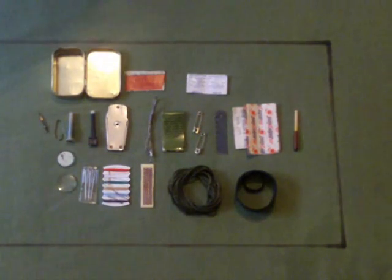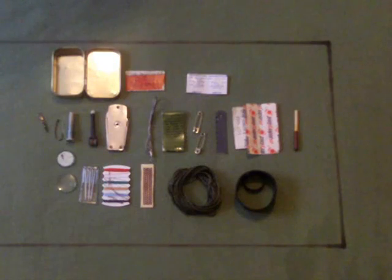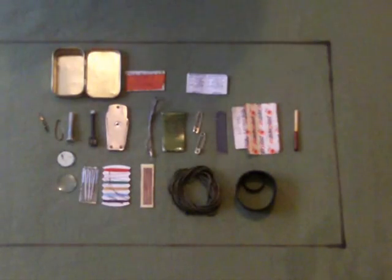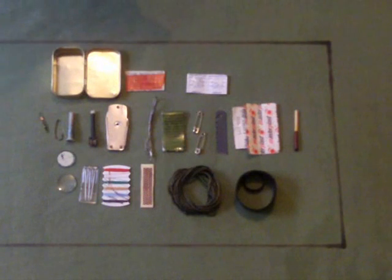So that's my kit. Goes to show what you can fit in one of these little tins. What helps is having a nice little thin knife. It's only got an inch blade, but that inch blade, if it's sharp enough, doesn't even have to be that sharp. It'll still cut through an animal's flesh to be able to skin it. And the advantage of having the tin opener is a good idea. So yeah, that's my kit.